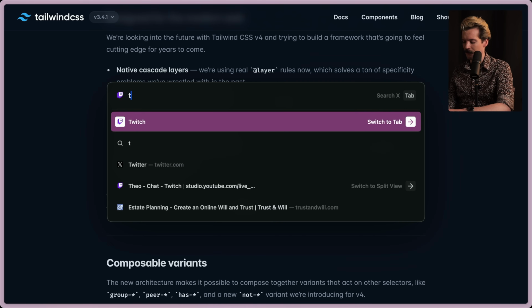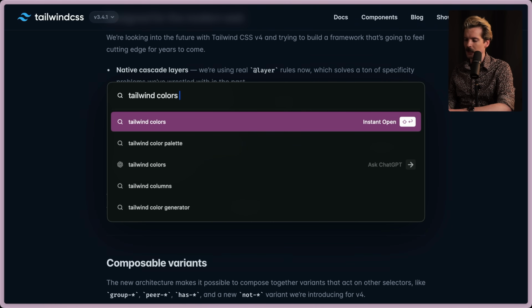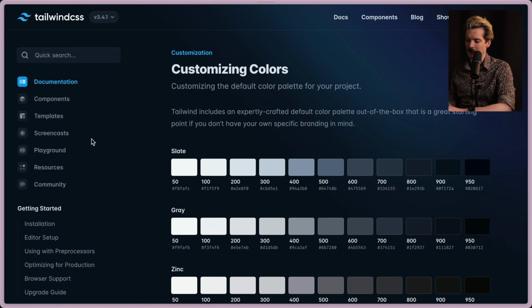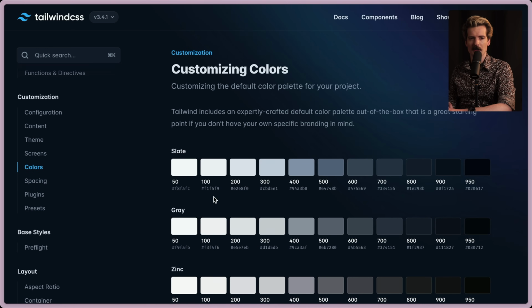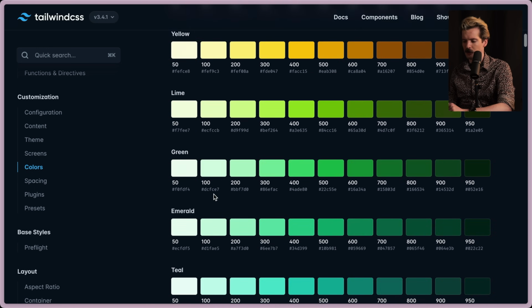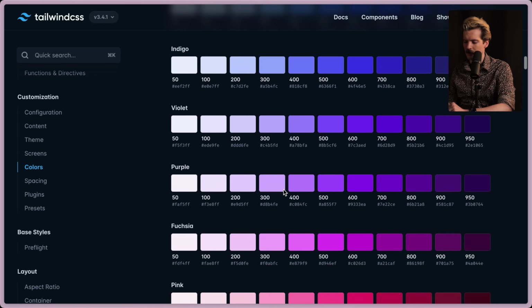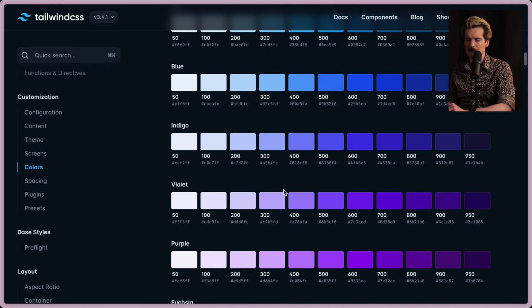I really like the idea of the wide gamut colors on the color palette. If any of y'all have not used the Tailwind colors, even if you're not a Tailwind dev or you hate Tailwind, getting a good color palette is obnoxious and expensive. And here they just hand you one. They give you all the hex codes for all these things. You just grab them when you want them and you're good to go. This is one of my favorite resources. I use this all the time, even on non-Tailwind stuff.